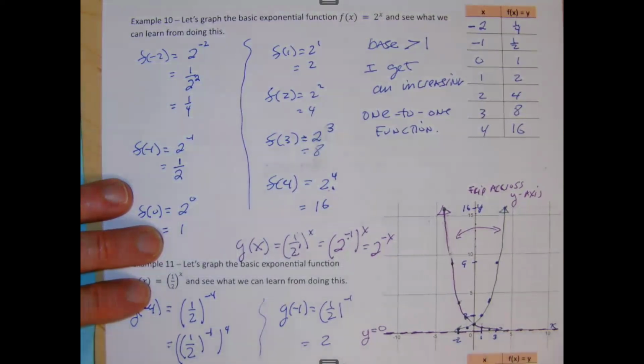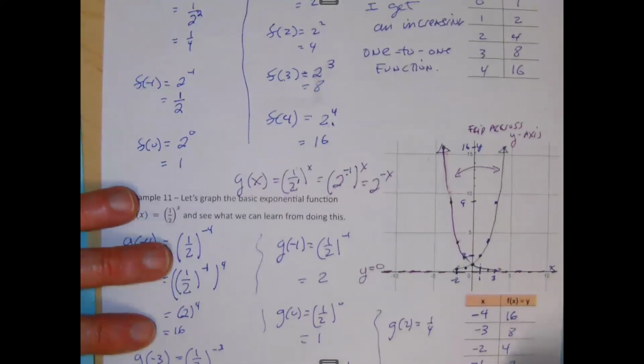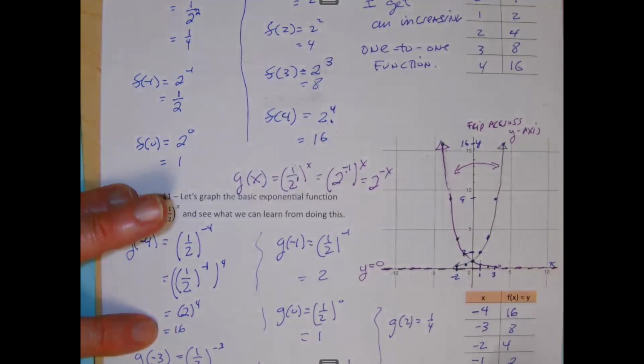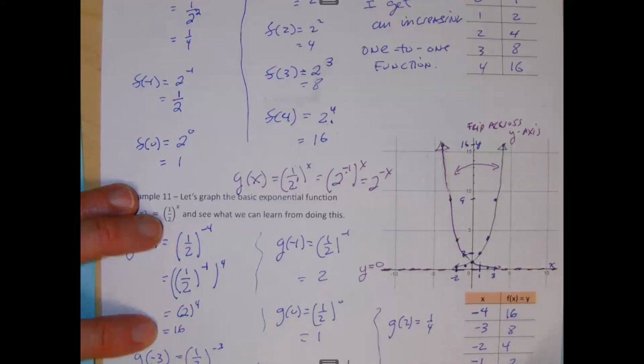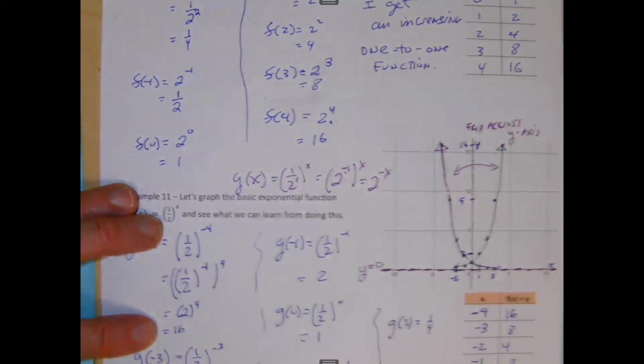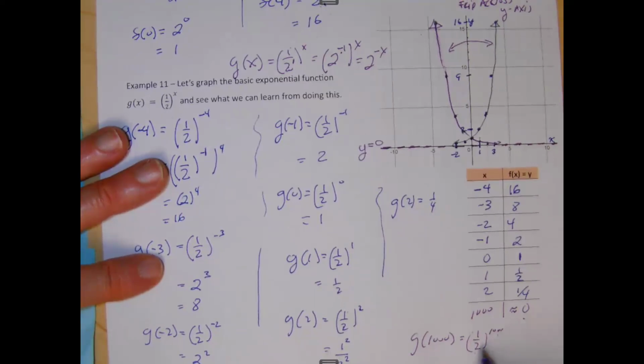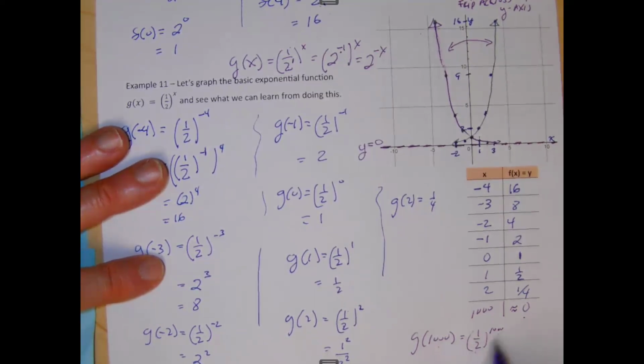So no matter how close, if I entered, for example, 1,000 here, you can see that it's going to be very close to 0, right? g of 1,000 would mean that I take this and raise it to the 1,000 power. So it's 2 raised to the 1,000 power. This is very close to 0, but it's not 0. It just can get closer. So the higher I go here, the closer it will get to 0. If you multiply a number less than 1 many times, you get closer and closer to 0. It's getting smaller.